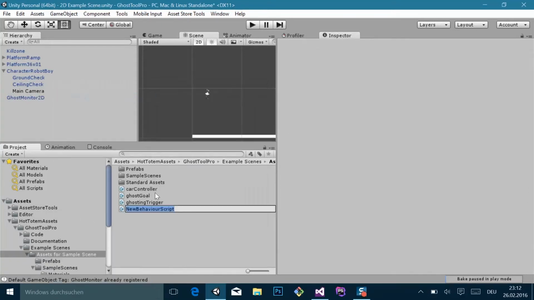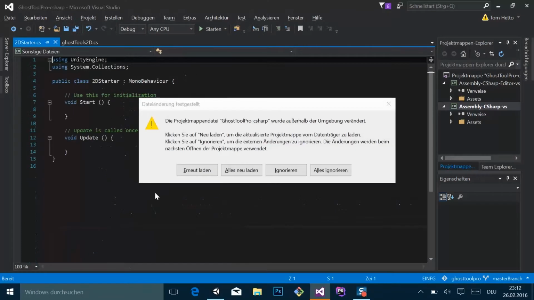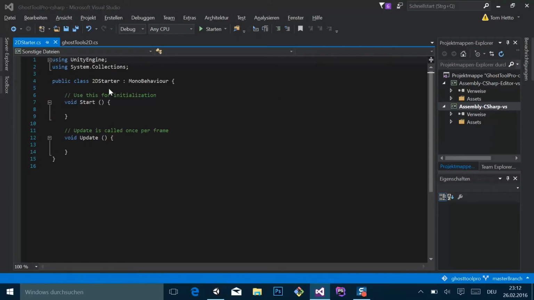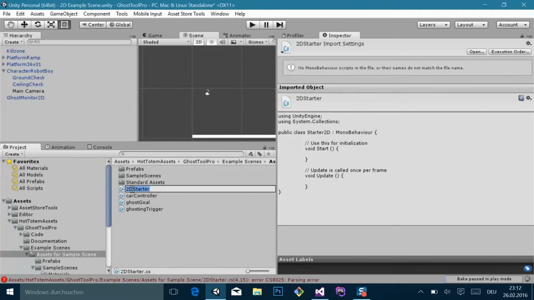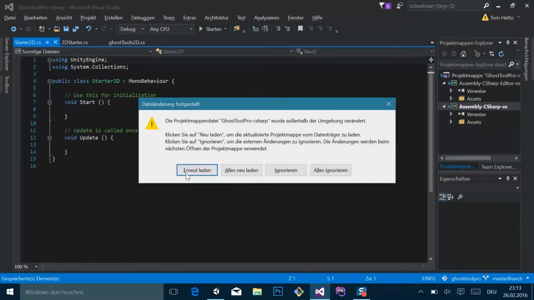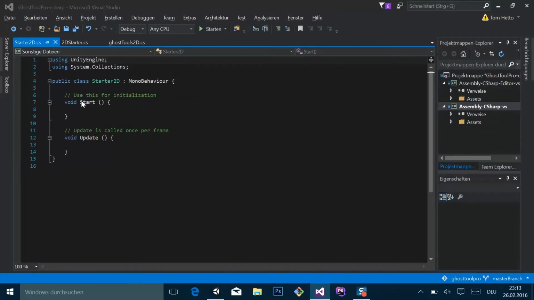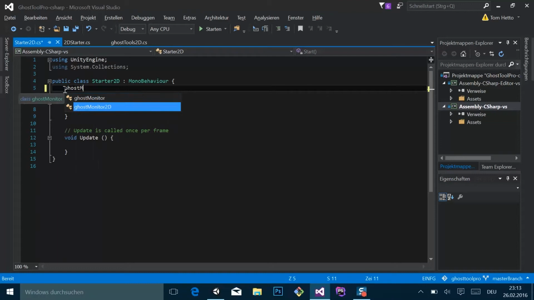Let's create our first script and call it starter2d, whatever. Okay, so we will need a reference to the ghost monitor 2D that we just dragged into our scene.